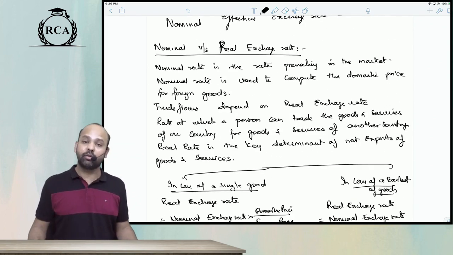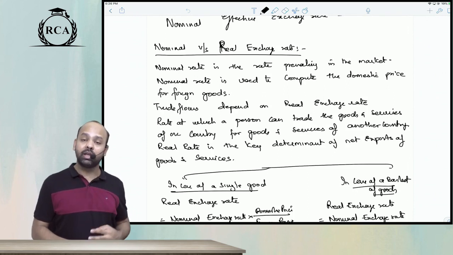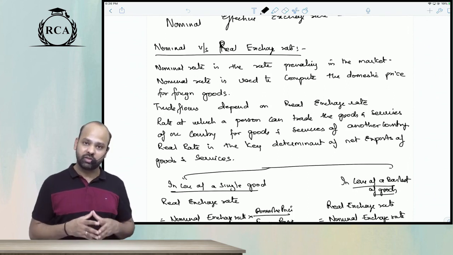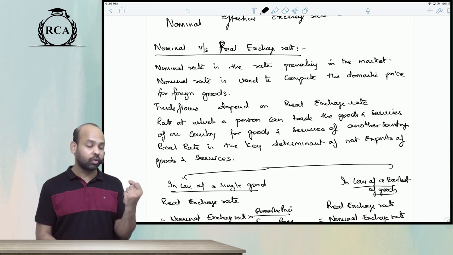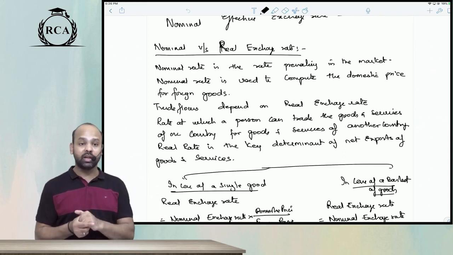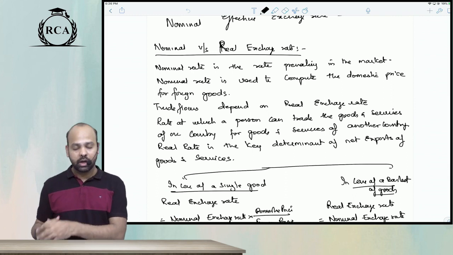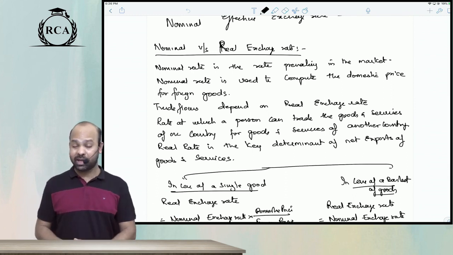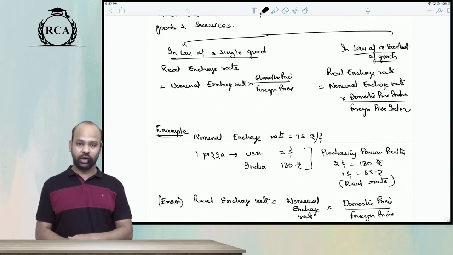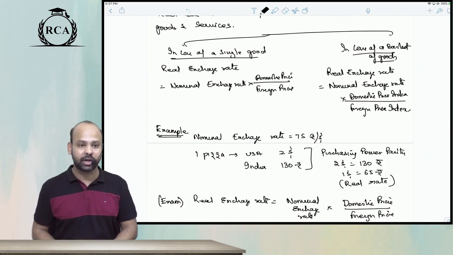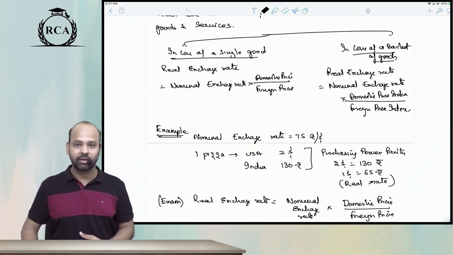The exchange rates we see in markets are all nominal exchange rates, but that does not determine the amount of trade activity between two countries — it is the real exchange rate that matters. The real exchange rate is the quantity of goods that you can buy or that can be exchanged for a unit of goods in some other country — you are comparing the prices of products in different countries. For example, a pizza costing 2 dollars in the USA and 130 rupees in India means that based on purchasing power parity it should be 65 rupees per dollar. To convert nominal exchange rate into real exchange rate: Real Exchange Rate = Nominal Exchange Rate × (Domestic Price / Foreign Price).